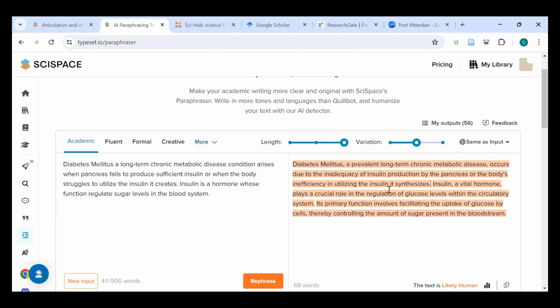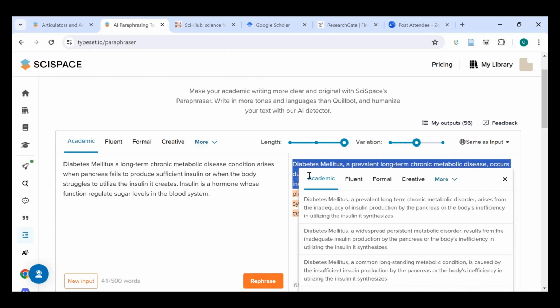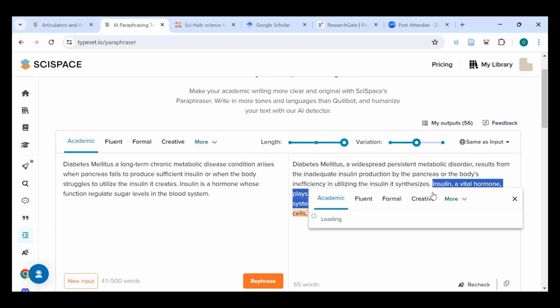Yes, sir. Okay. So once paraphrased, you just do one or two things and you copy your work by clicking here, copy text. If you are still not satisfied with this paraphrased work, you can click on the word and do paraphrase. And it will do the paraphrasing sentence by sentence. Are you seeing it? I will do another.